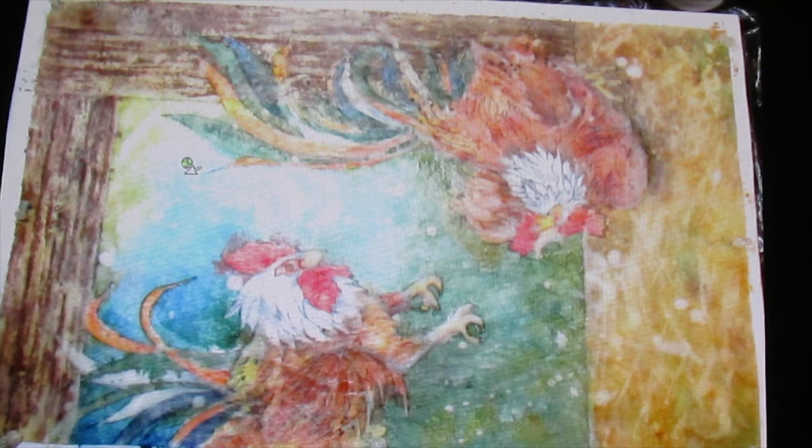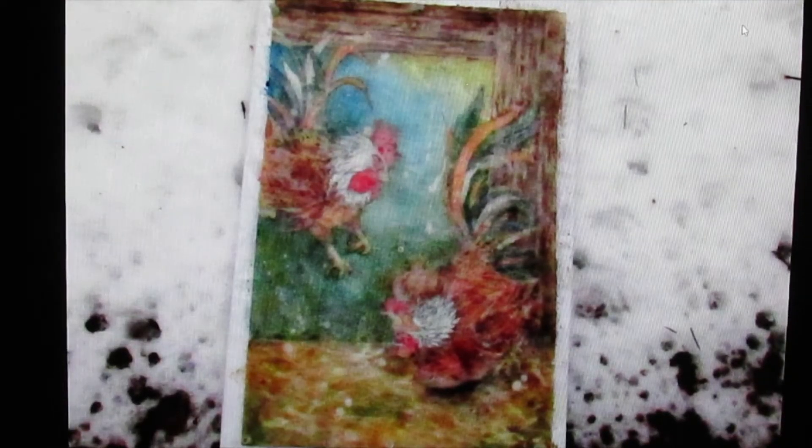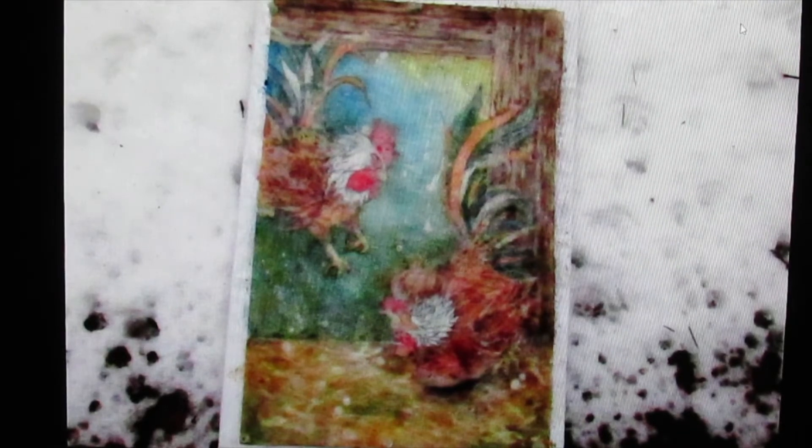I'm now moving forward to what I call the cracking layer — a layer of melted wax applied over the entire painting. The choice of wax varies; in this case I'm using straight paraffin, because when cold it tends to crack more definitively. I put that layer over the entire piece, and to keep it comfortably cold so it cracks better, in the summer I put it in the refrigerator, and in the winter I simply set it outside. Being winter in Northern California we had a little snow, so I'm assured of a nice cold cracking layer.